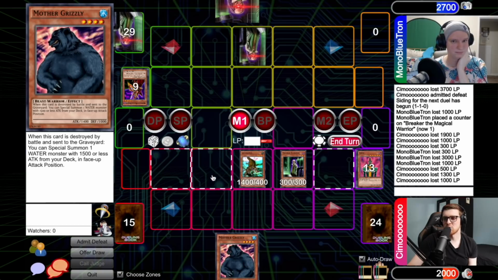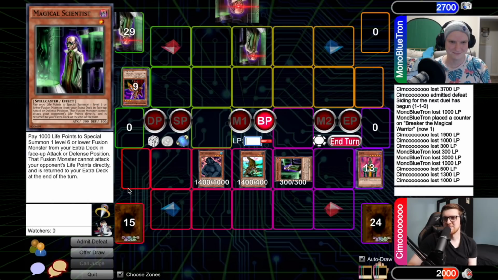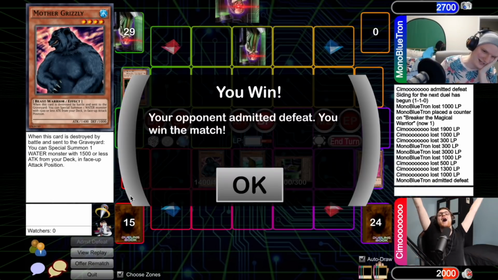I gotta go for it. I'm gonna normal summon Mother Grizzly. Okay. I am going to switch Magical Scientist to defense position. Yep. Go to the battle phase. Yeah. I will attack for 1,400. And you got it. Oh my god.